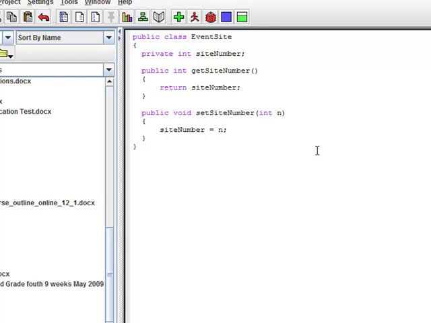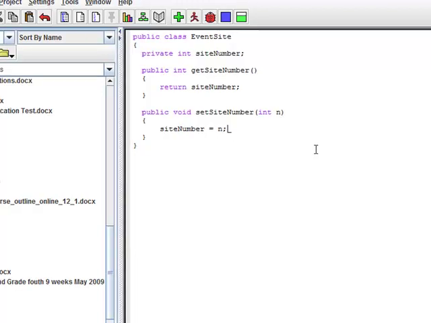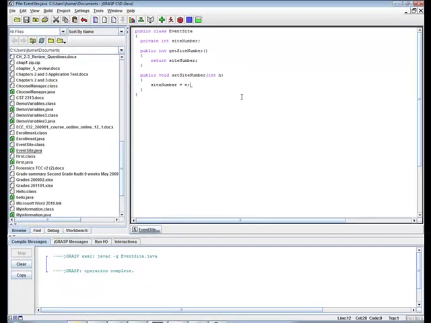We cannot at this particular time run this class because it does not have a main method. As you will recall, every program must have a main method or have access to one. Since this program does not at this particular point have access to a main method, it cannot run, but it can compile. And you do want to make sure it can compile so that we can use it in other places.